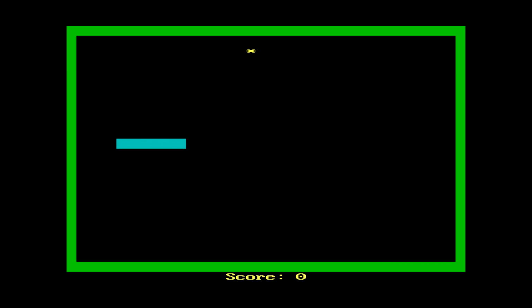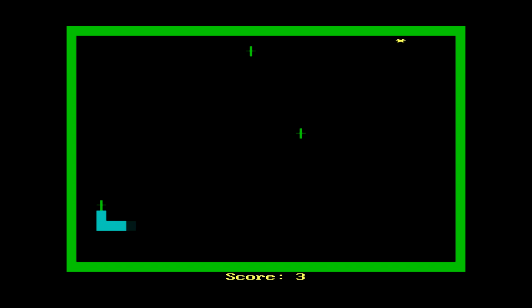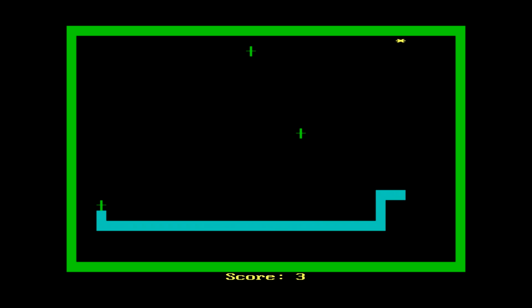Level 1 to 6 or 0 to quit. 1. Okay, so this is basically a snake game. Actually, it's a little different from a typical snake game. Well, first of all, it's weird that the sound effects are sometimes there and sometimes not.